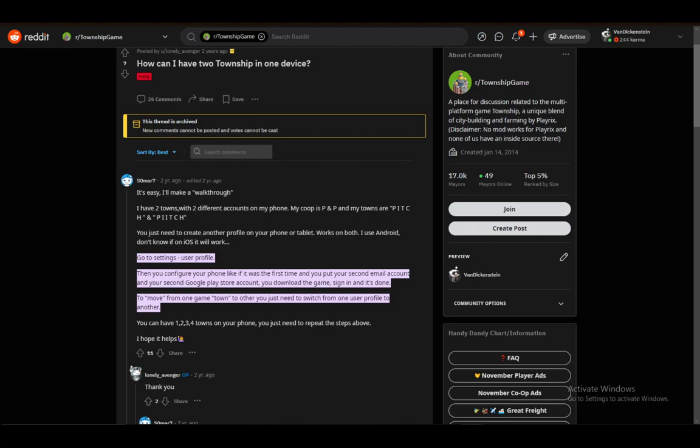Your progress will be saved and linked to your account, so you don't have to worry about that. But once you clear your game data on your device and change your email on your Google Play settings, you will have access to a completely fresh account, and that is pretty much it.